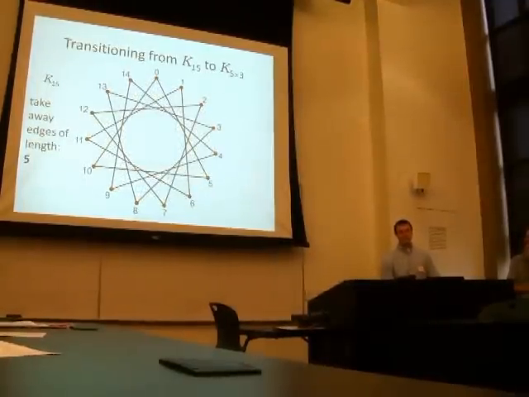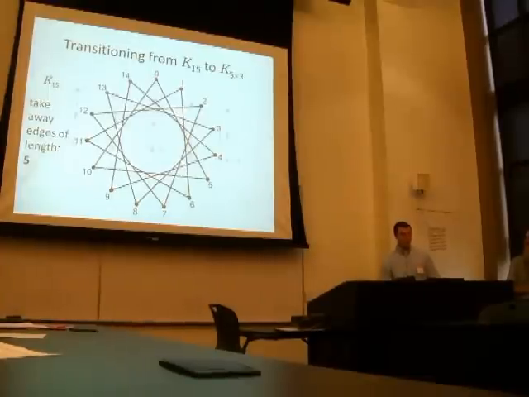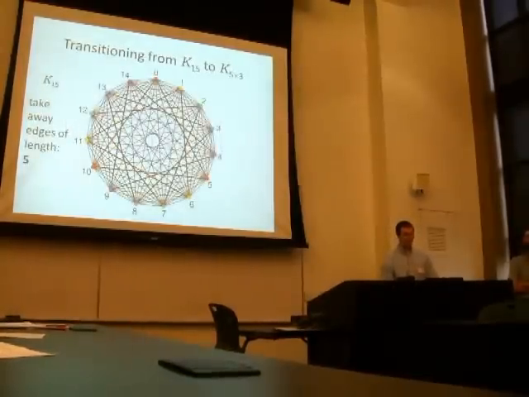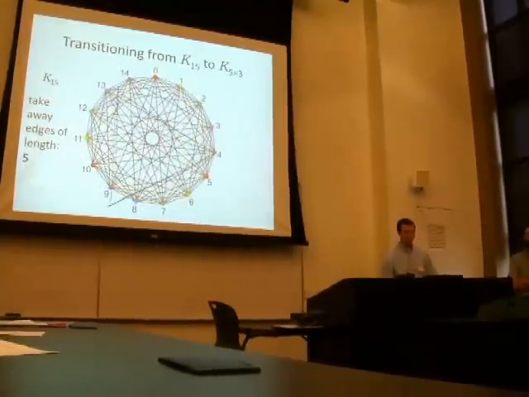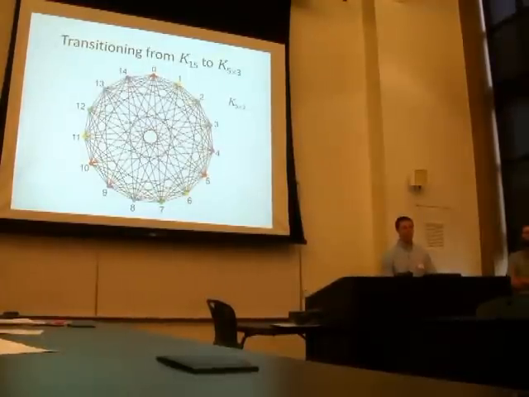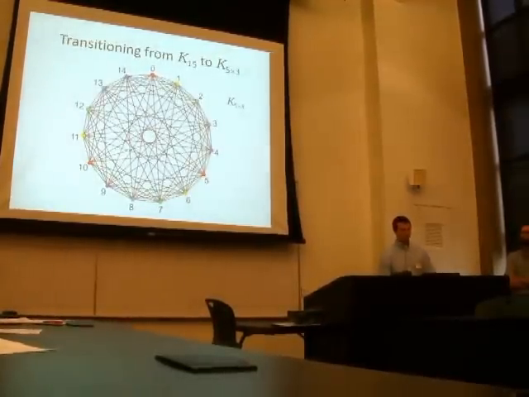So if we look at just those edges that we want to remove, that gives us 5 K3s. To help us see this, we take those 5 K3s and color their vertices. Now if we put those back in the K15 and actually take away those K3s, you can see that this leaves us with 5 parts. Each of the colors represents a part, so we have 5 parts of 3 vertices each, a K5 cross 3.